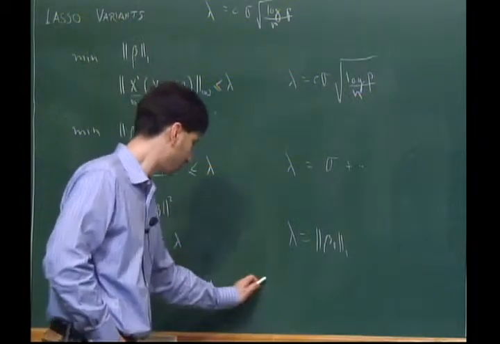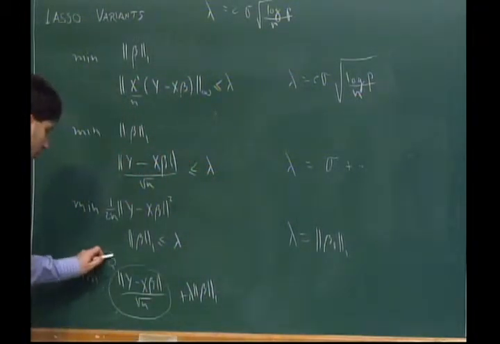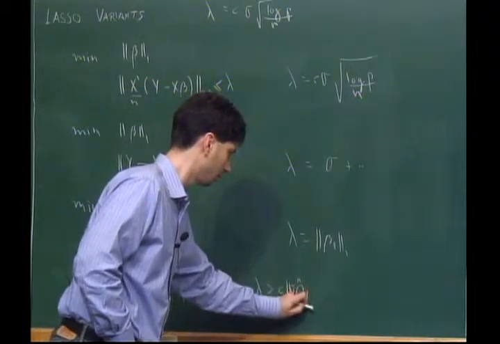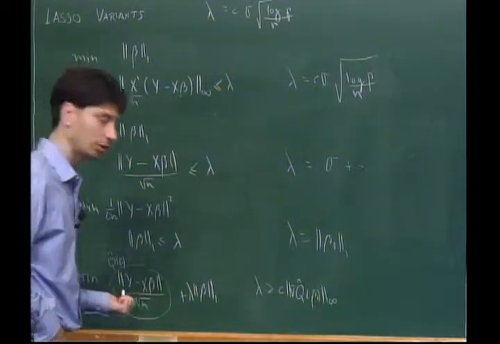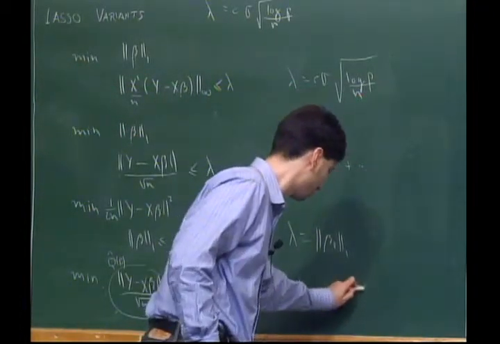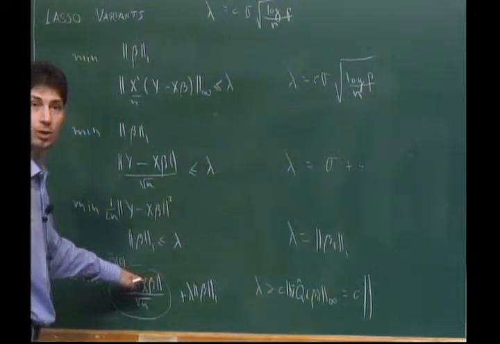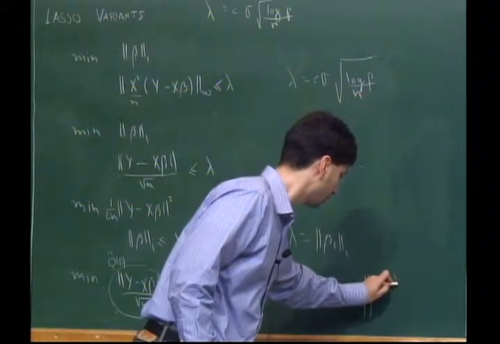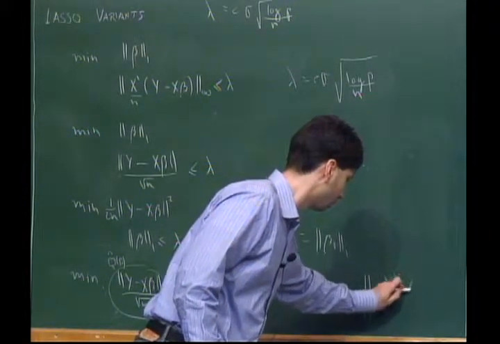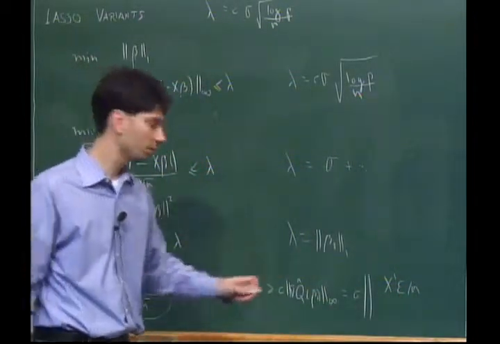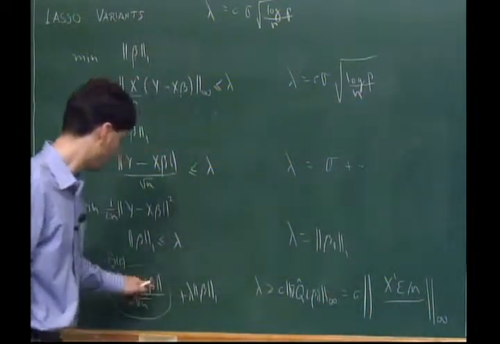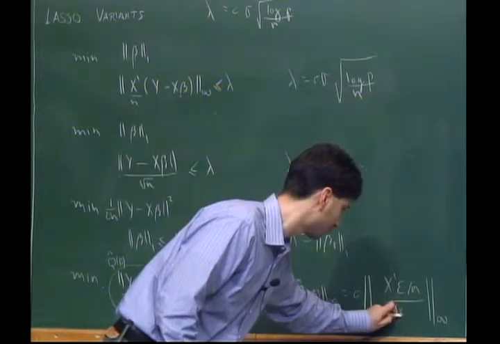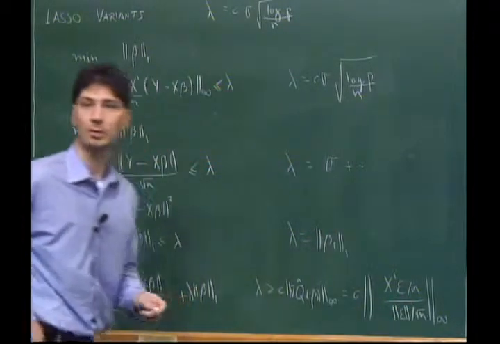But what happens is that this is our criterion function, this was our q hat of beta. And what we want is lambda bigger than c times the infinity norm of the gradient of q hat at beta naught. Now, what's the gradient here? We don't have the square. So when you take the derivative, this term is going to show up in the denominator. So what you get is the gradient of the least squares case that we are familiar with, but normalized by this piece evaluated at the true value. And that is precisely just taking the gradient there.